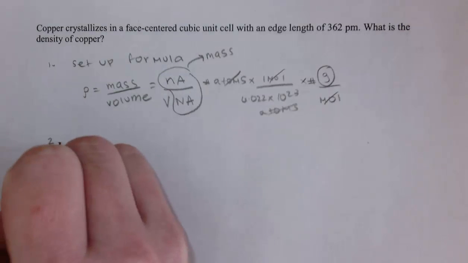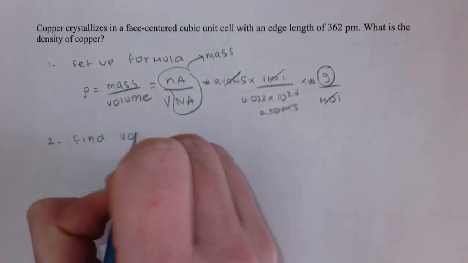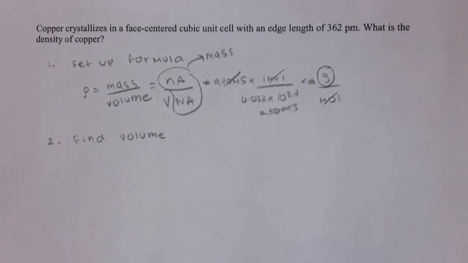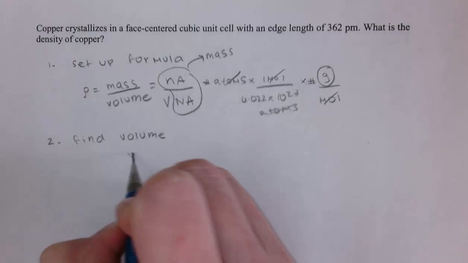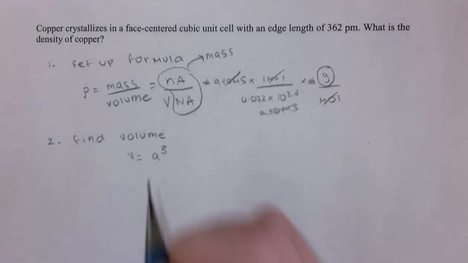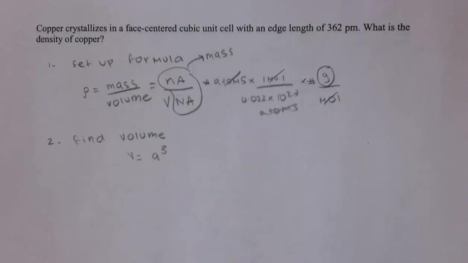And now that we've done that, I'm going to find the volume. And because we have a cubic unit cell, our volume is just going to be our edge length cubed. Sometimes people represent that by A, sometimes by L. So to do this, I want to convert our 362 picometers to centimeters. I just find that most of the time the density is given in grams per centimeter cubed for cubic unit cells. And when you have this in a multiple choice format, based on the units given in the answers, you will know what to convert to.